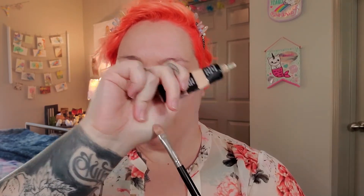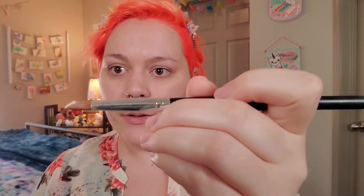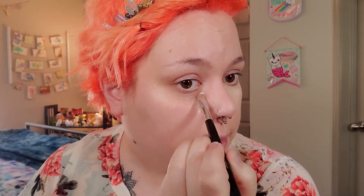I use a little concealer brush — basically a tiny version of the foundation brush — and squirt just a tiny dot on there. That's all you need for both under-eyes. You put it here and here, and that's it. On days when I don't wear foundation I'll drag it down a little more, kind of doing a triangle shape to cover redness. A little goes a really long way. You never want to do a semi-circle under your eye because that draws more attention to any bags.